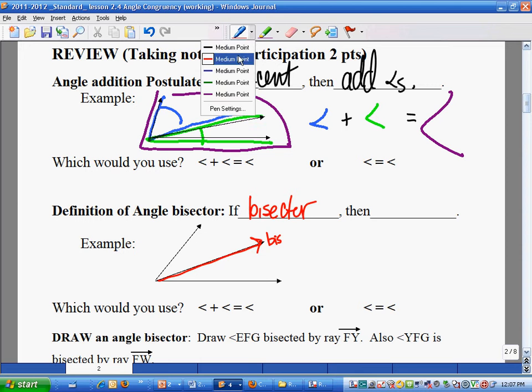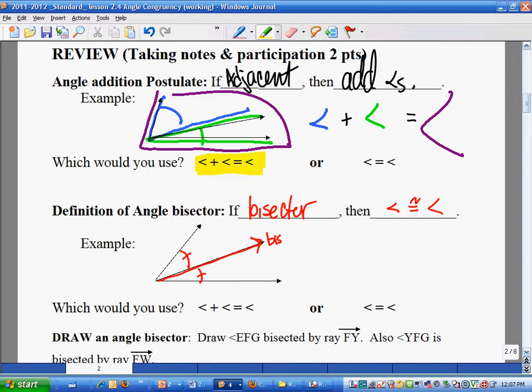So watch what I'm doing here. Sweet patch. That means those are exactly congruent. Bisect means to cut exactly in half. Which means equation-wise, if I have adjacent angles, something plus something equals something. If you see the word bisector, something equals something. So watch for the buzzword bisect. Bisect means something's equal to something else.